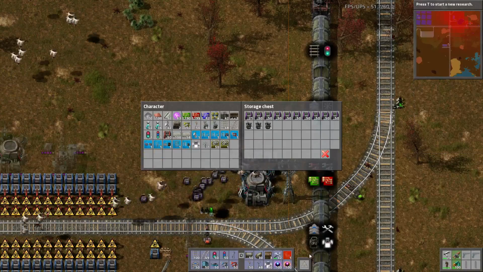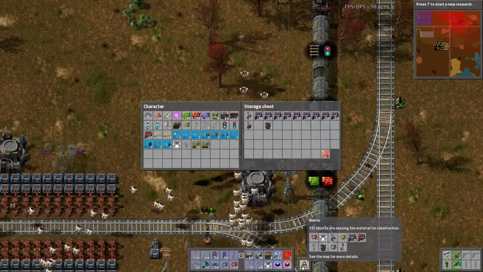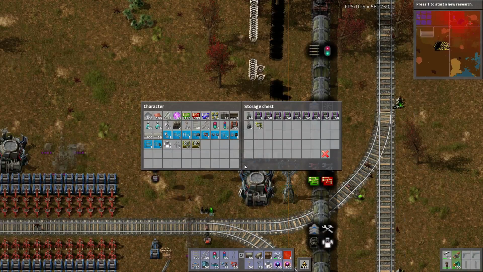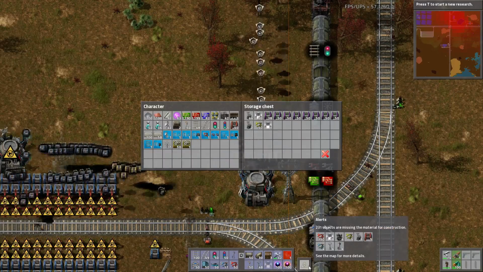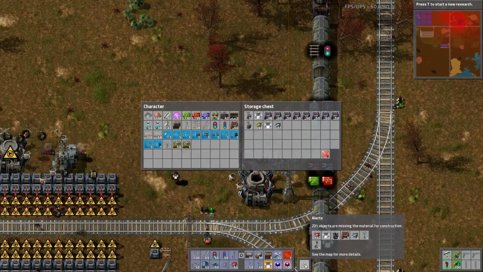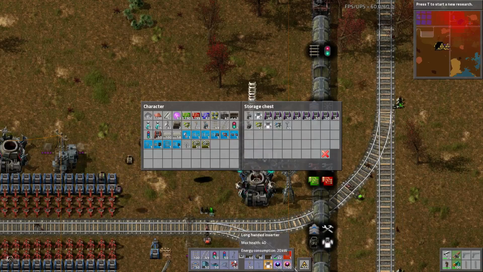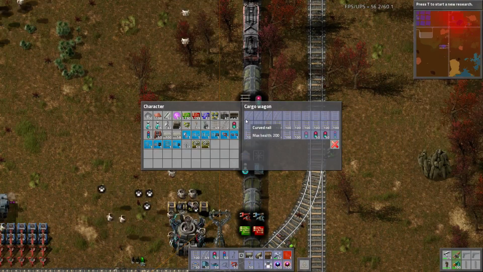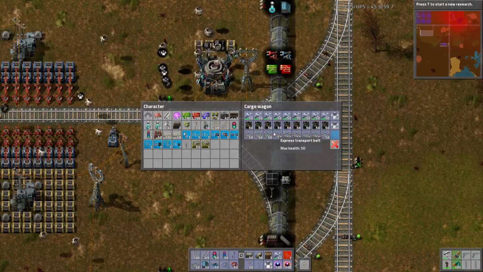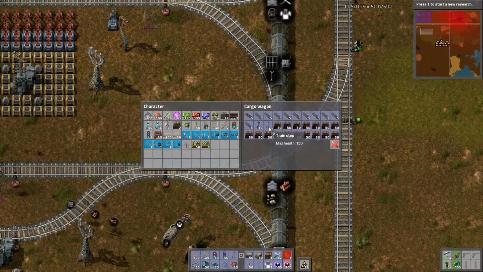Imagine you need these things too. Roboports, substations. Green inserters. Lights. Blue inserters, I got a couple of those. Big power poles. And stops. I don't have any stops on me, but I know where to get them. Somewhere along here, right? One of these has stops. There, this guy has stops.